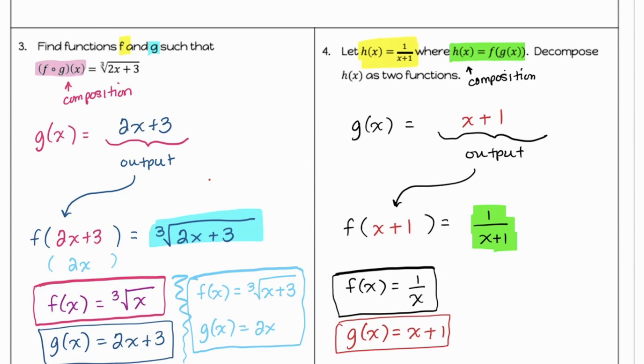So those would be my two possible answers. So for this one, you could think of it in different ways. I won't give a different situation. I'll see if maybe you could come up with different ways to make your composition hold true. So as far as this goes, make sure that the flow of the composition works. You always do your innermost function. You work your way outwards. That's pretty much what I'm doing here, but I'm trying to fill in the puzzle. Like, what could this have been? There is no one answer fits all for all of them. There's some questions in which there's multiple ways to look at it. If the flow of the composition is true, there is no way that anyone could tell you you're wrong.